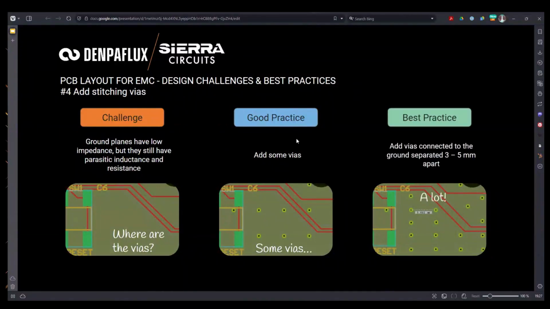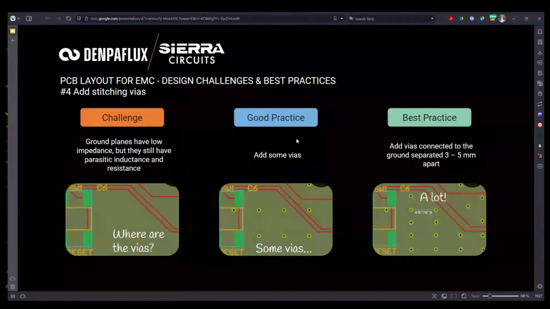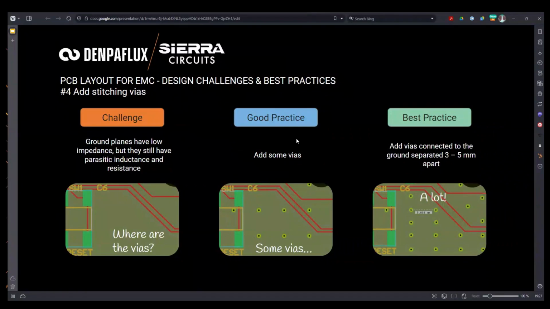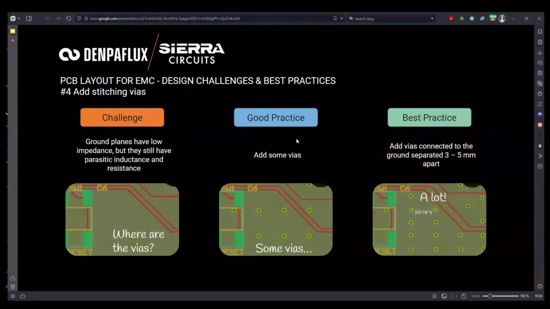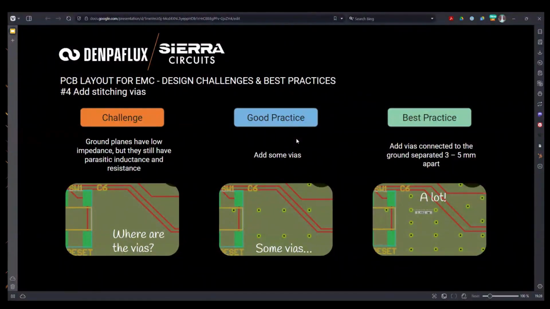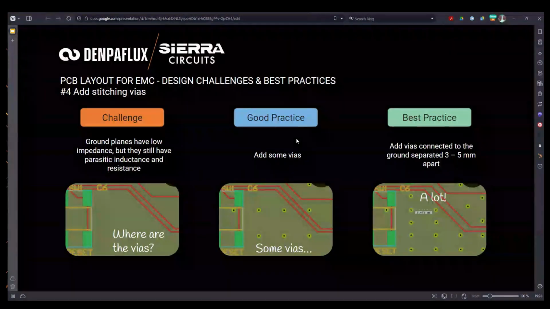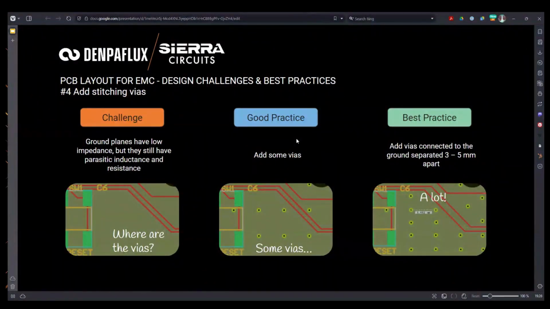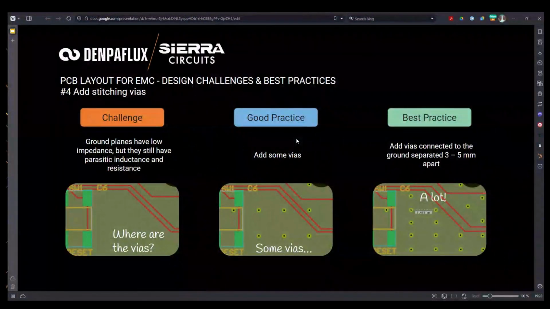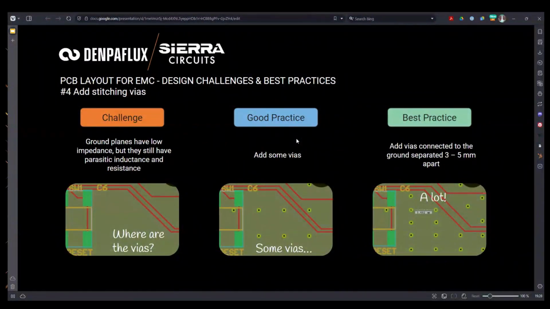Let's go here. So related to vias, vias are very useful to reduce the total impedance. It's very common, mainly when we are starting a new design, to fill all the PCB with planes and then say, I already added ground planes, so I know that my PCB is going to behave well on EMC.